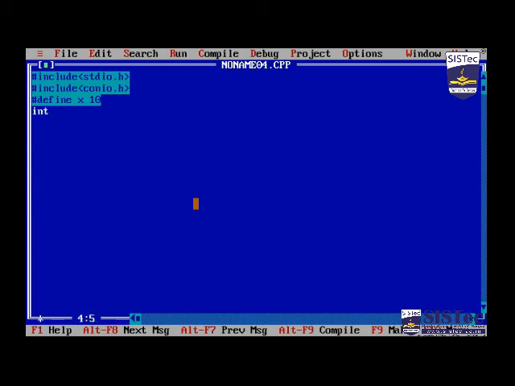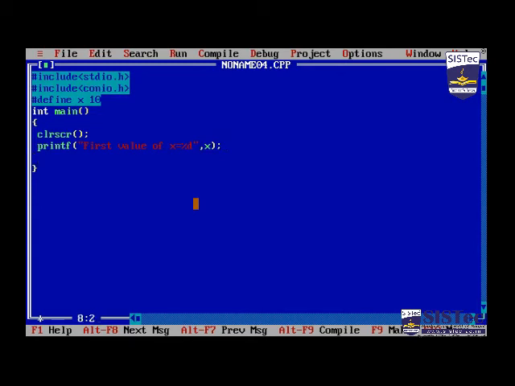Then in the main function, printf first value of x is this.